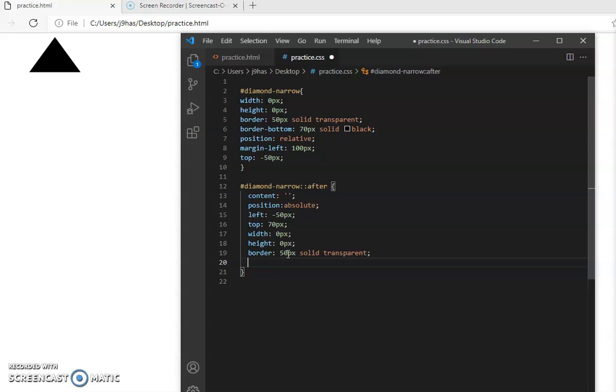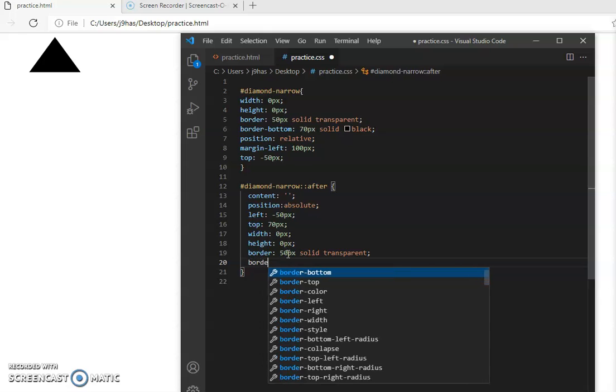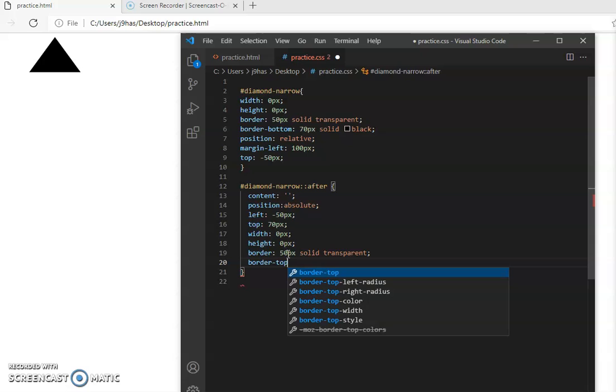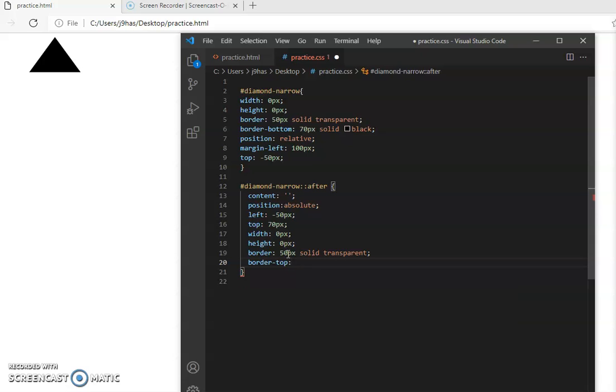And we need to give it a border on top. So now this is the top, and that is going to be the bottom. And there it made our diamond.